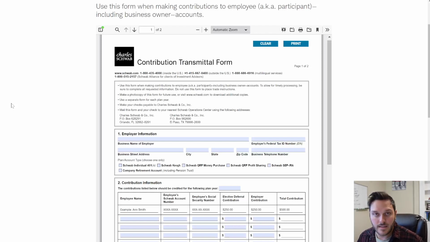Whereas this, I did it once, I set it up, I have this exact transmittal form already saved, and then I just print one out and send it with a check with these numbers that are matched. So put your employer information name, Business A Incorporated, employer identification number 1 2 3 4 5 6 7 8, and then street address.